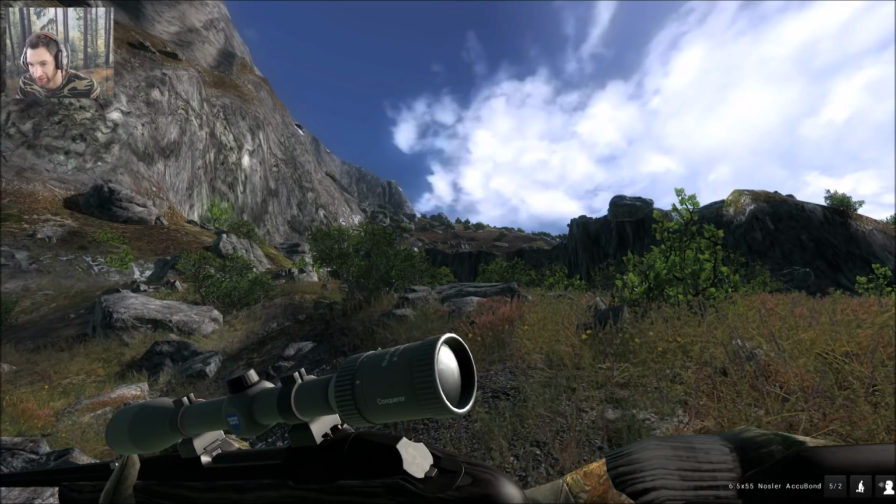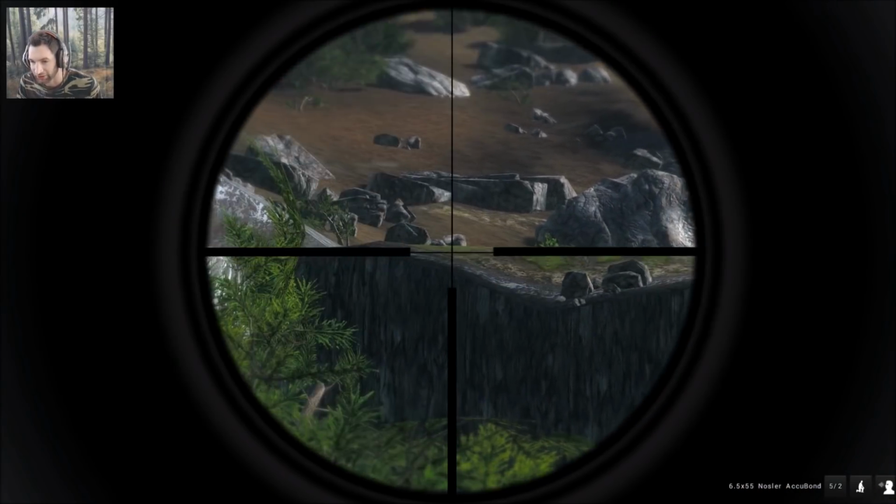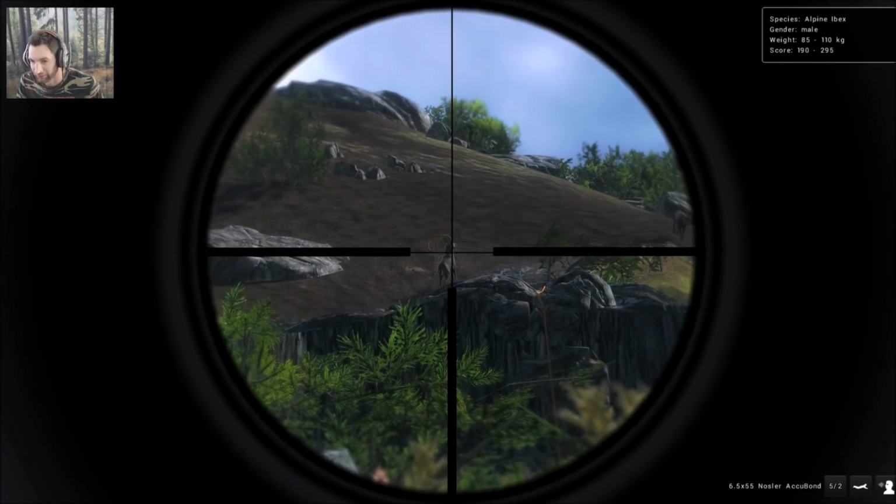So we just got eyes on the giant Ibex and he looks 250 plus. He looks huge. Let's go for a shot.